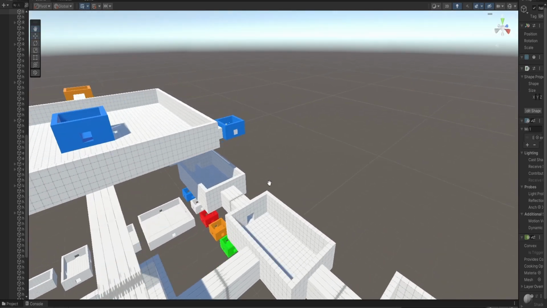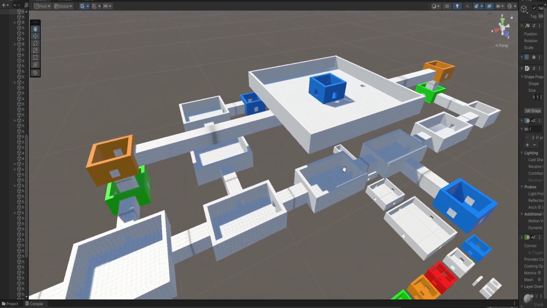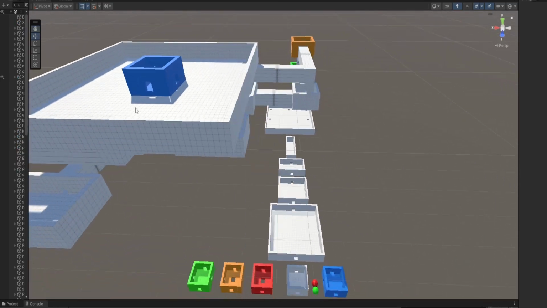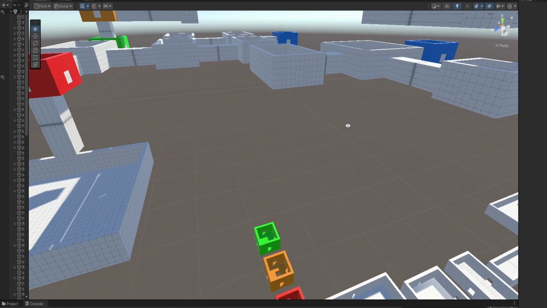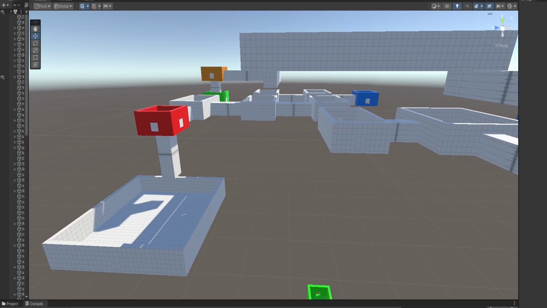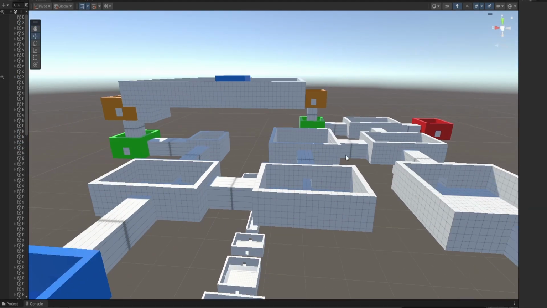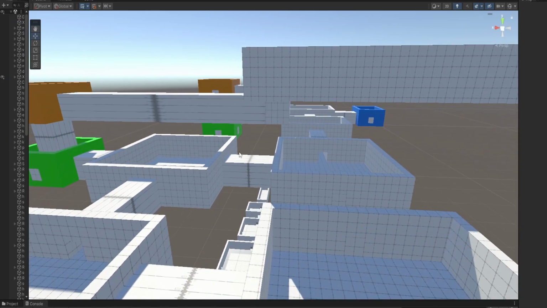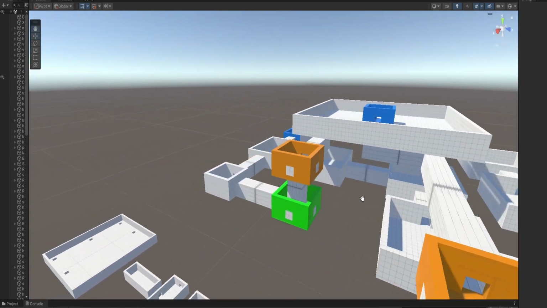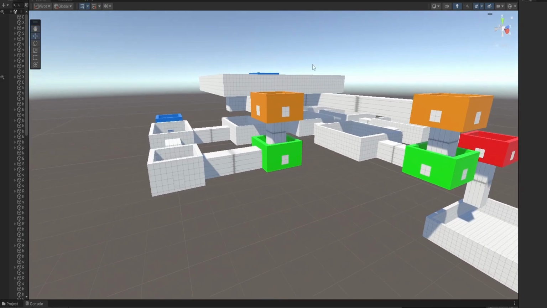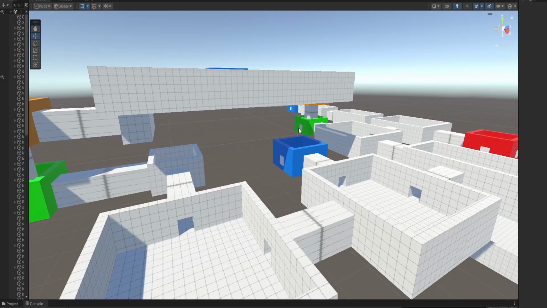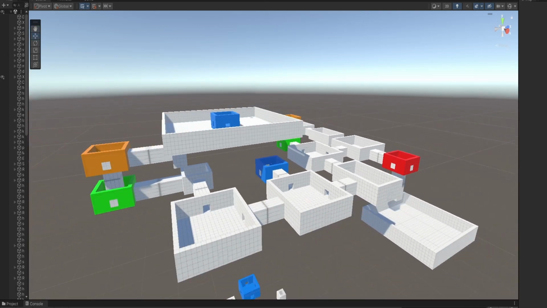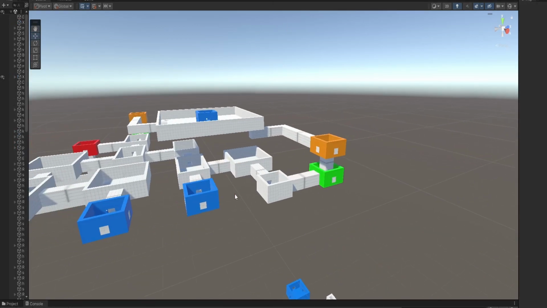Right, and just to prove that it is procedurally generated and I did not handcraft this, I could go ahead and click play again, and it spawns another completely different dungeon. Click it again, completely different. Click it again. Just pay attention to the start room, because it always spawns in the same place, and it's the origin right here. Yeah, so every single time I click play, I get a completely different dungeon.